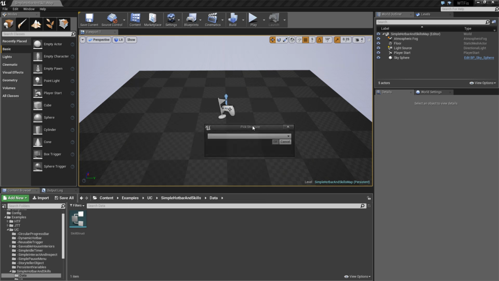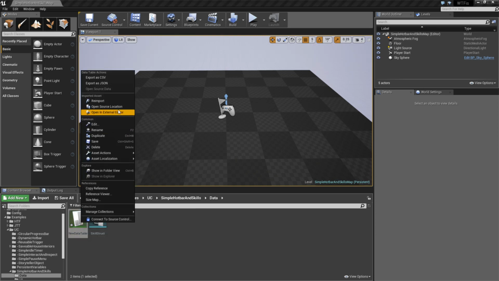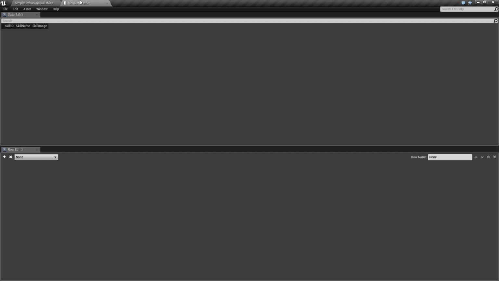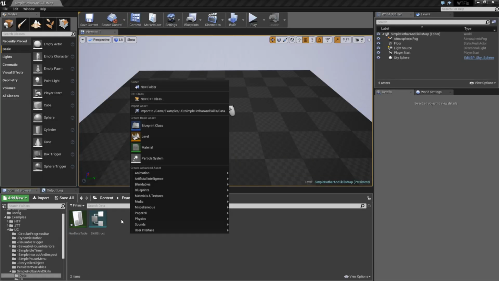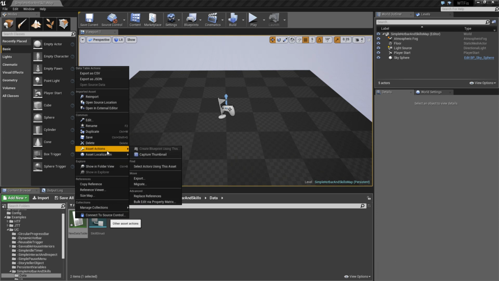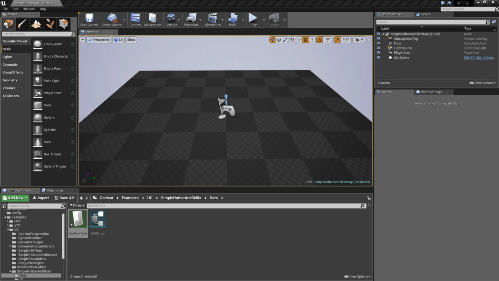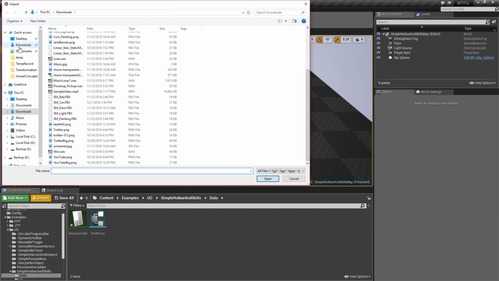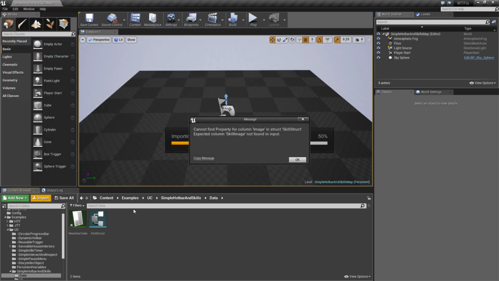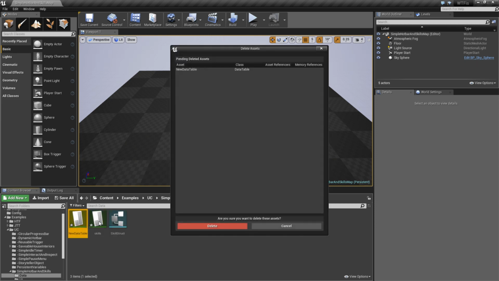So let's see. Where's our data tables at? Here we go. Over our skill struct. There we go. And then what do I have to? I'm trying to remember the appropriate way to do this. Yeah, because it's just our data table full of data, and I imported this from a CSV. See what happens when I don't play with stuff in a long time. See, I thought I had to put the CSV file in here, but that can't be it. Oh, you just import it. Okay, there we go. Oh, I gotta rename it. Okay, so let's rename that to make it match.